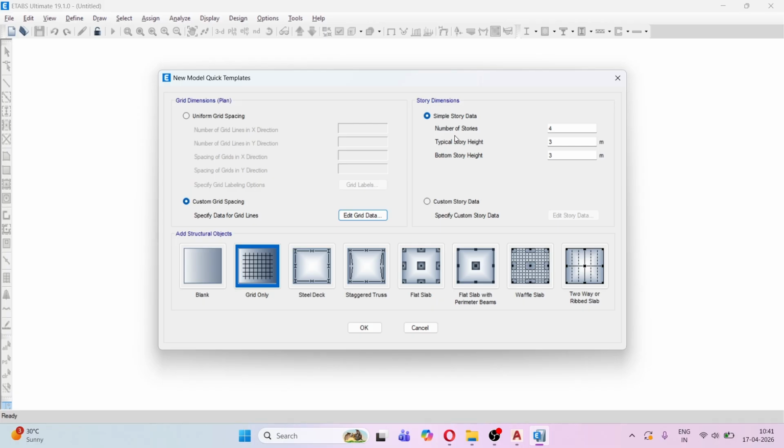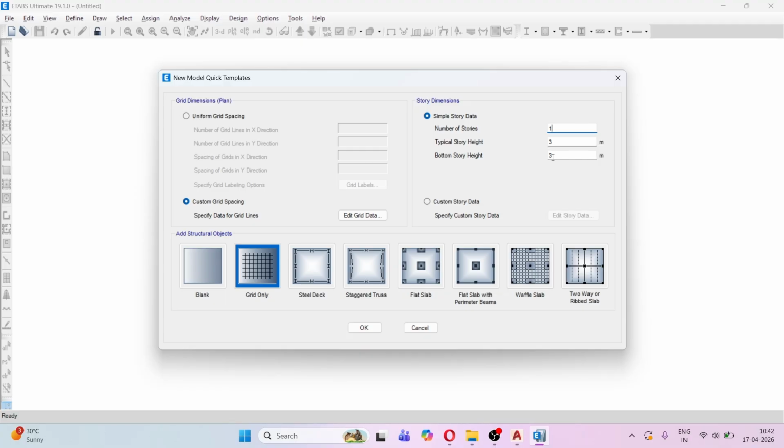For elevation or stories, there are a number of stories in our building, but to begin with we'll keep it as 1. I will tell you why I'm keeping it 1 and how to replicate it later. Just keep the typical story height and bottom story height. As we have one story, we will keep 3 meters.